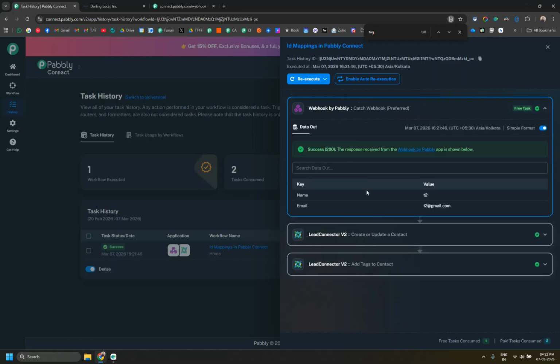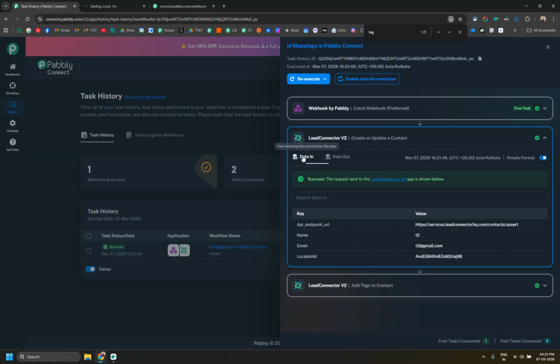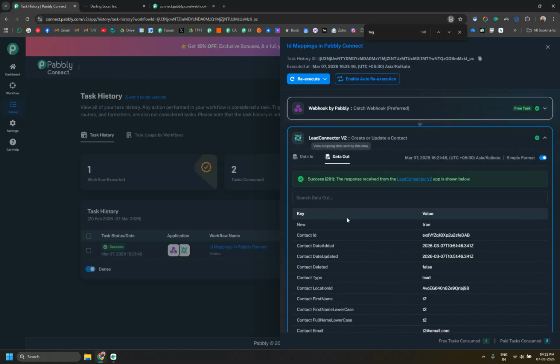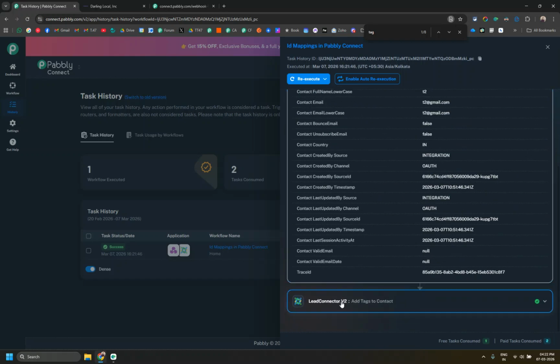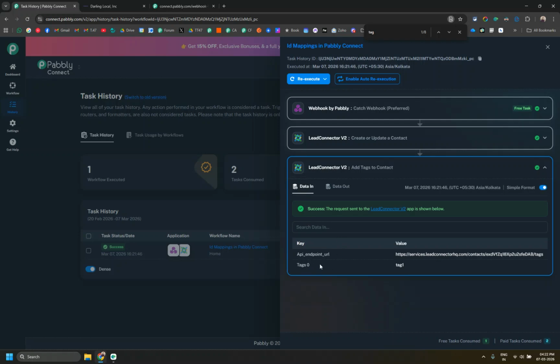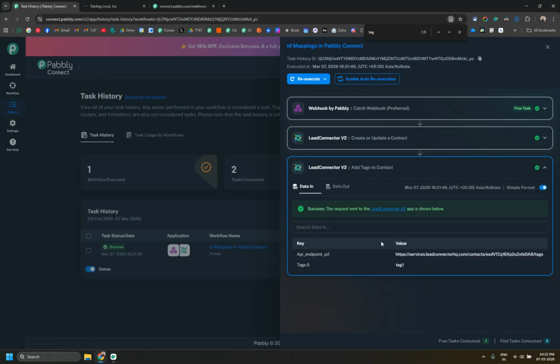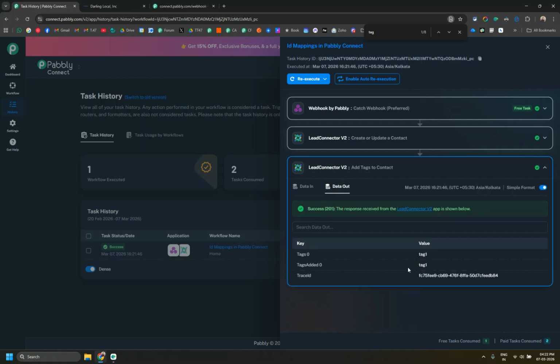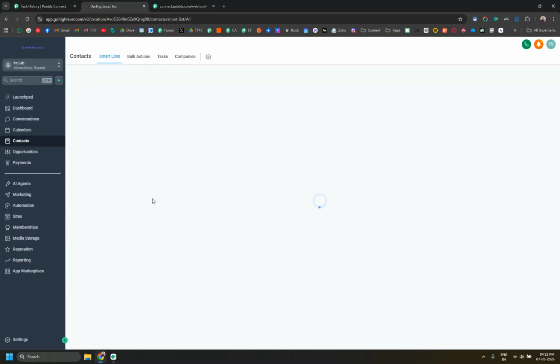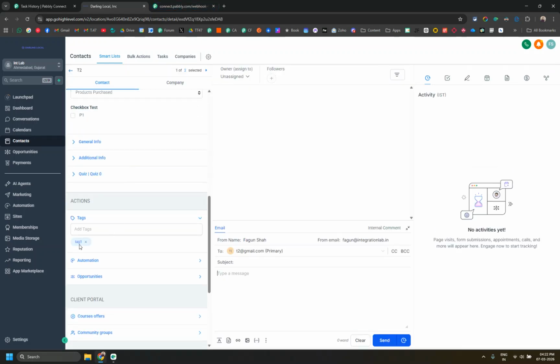Okay, so now if we check the history, you can see we have captured name and email. Then it created that particular contact in GHL, and you can see that it returned us the contact ID in the response as well. And that contact ID was actually dynamically mapped here. You can see this is that dynamic contact ID. I will just do it, starting with the same thing here as well. And that's how we apply the tag. If I go back one step, you can see T2 is now added as well, right? And the tag is added as well.